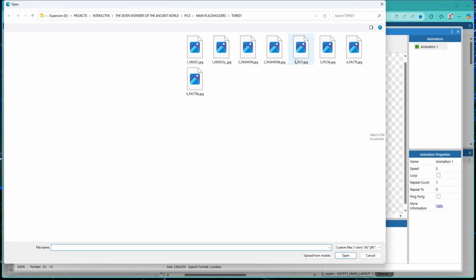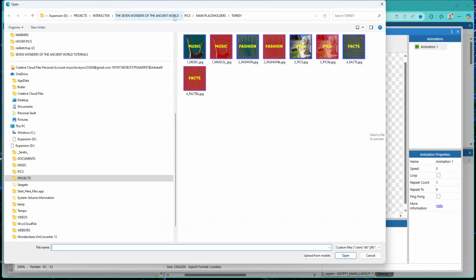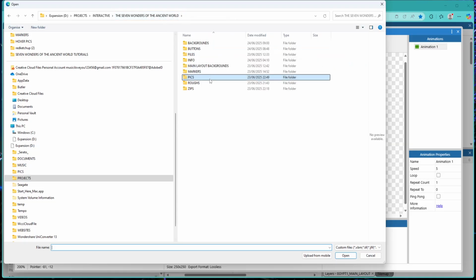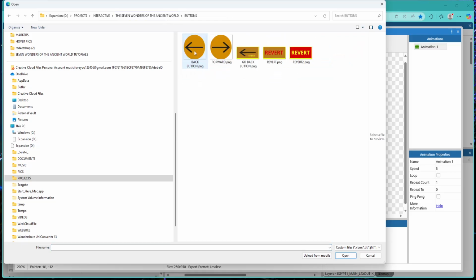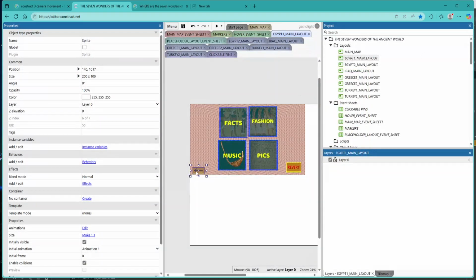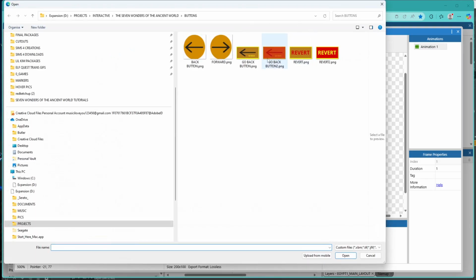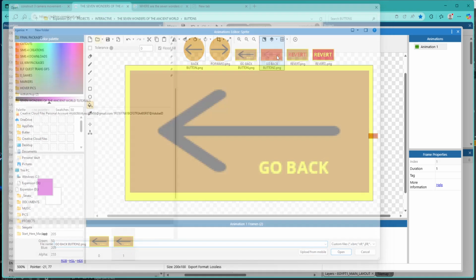If you're using Mac, I don't know which ones are on Mac, but I use Windows, so 7 wonders of the world, buttons, and then basically you want to go to the back button that I already uploaded, right click, duplicate, open the new file that you just did, go back, that one.